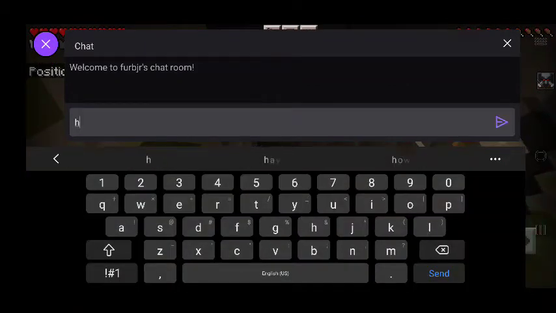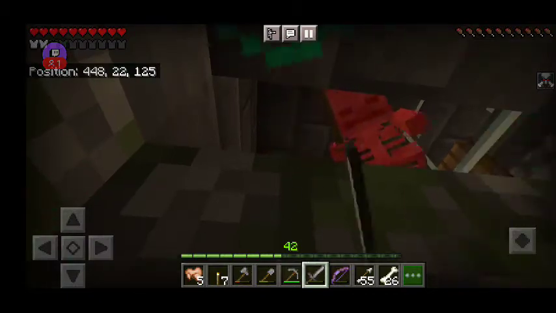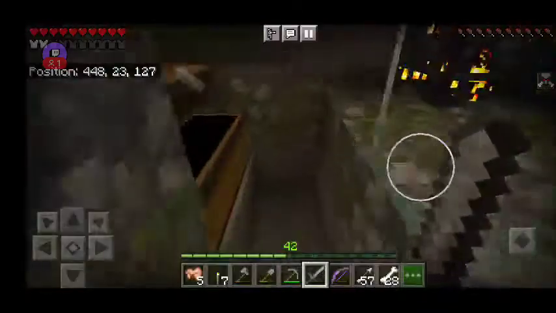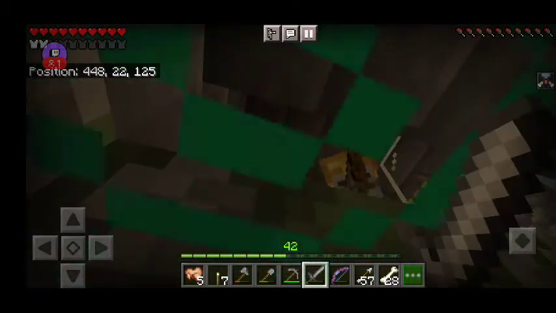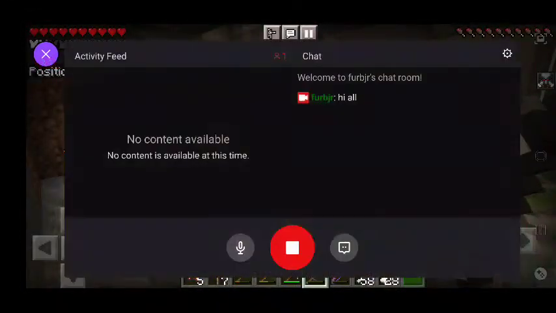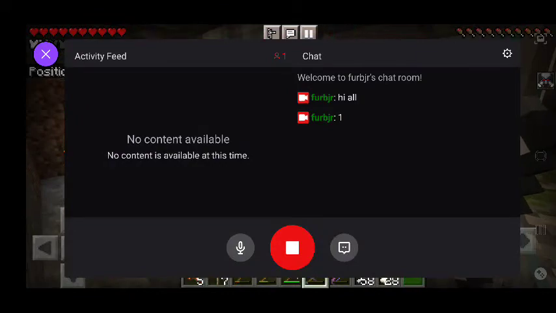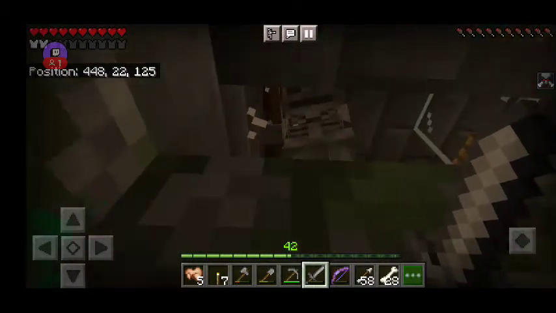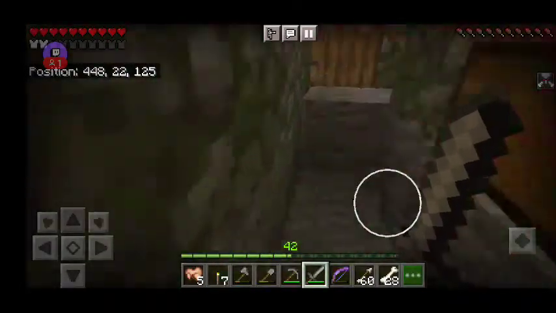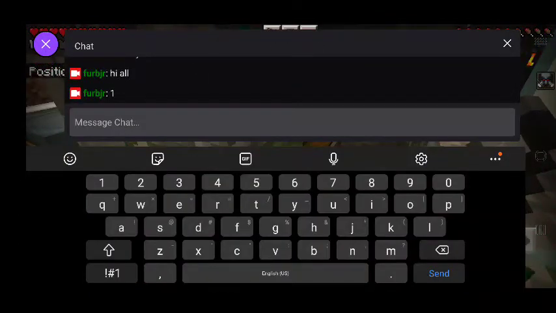No one said anything in the chat. Maybe I should keep track. Oh, there's another one. I'll keep track of how many kills on the chest. Let's get a helmet. Did he drop it? No. Back to the chat. Two.